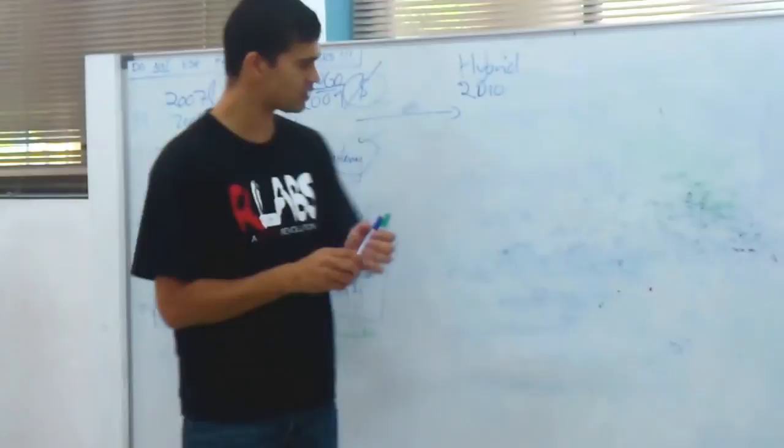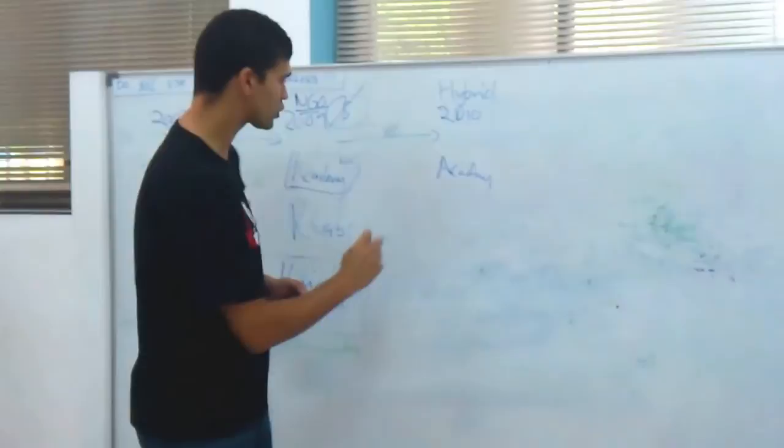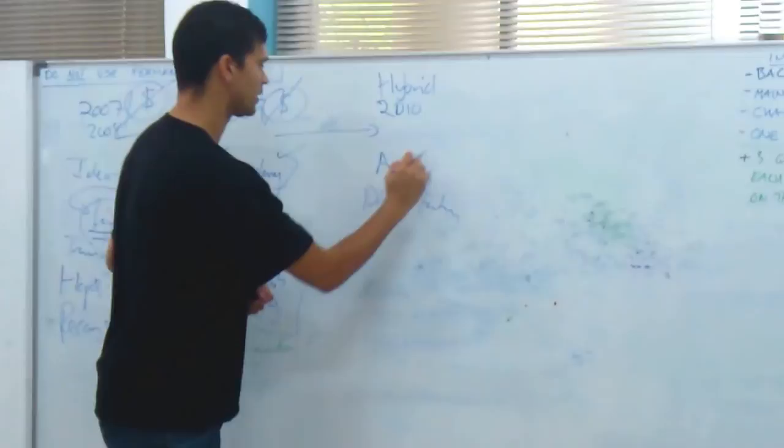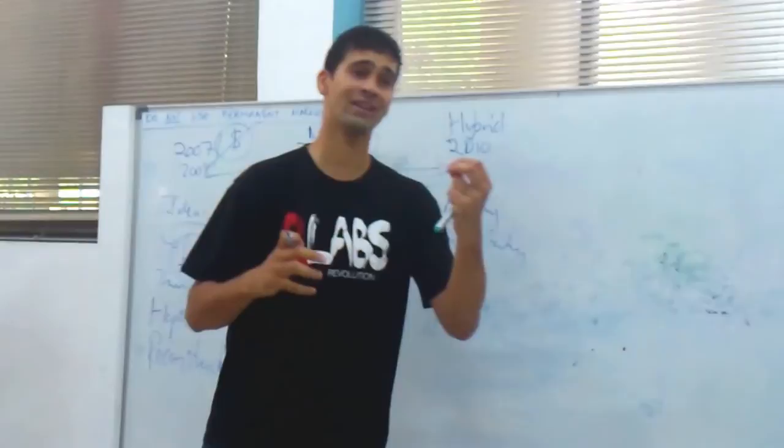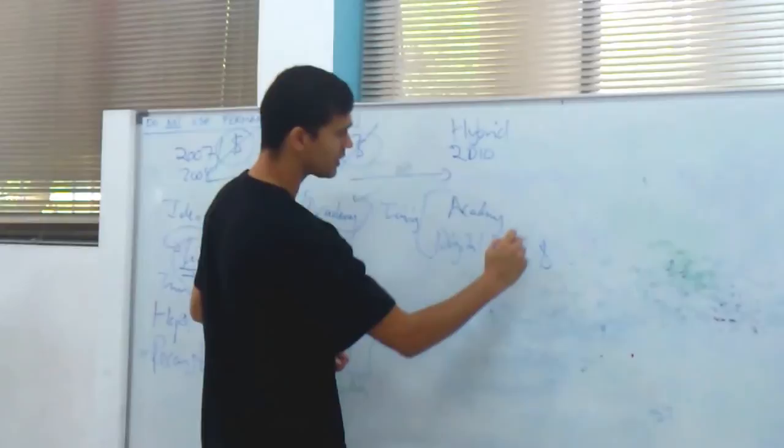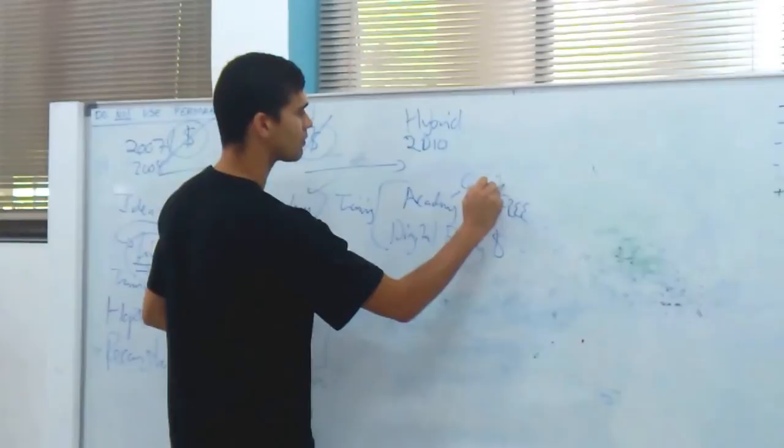When we came to 2010, what RLab did, we ran the academy. We also started something called the digital factory. Now just to give you an idea. This component is training. The academy is called training. The digital factory is training to corporates or to other organizations or to businesses, and they pay us. So here, we get paid, and that is for free. So if you can see, that is community. And this is basically business. Same training. Same stuff.